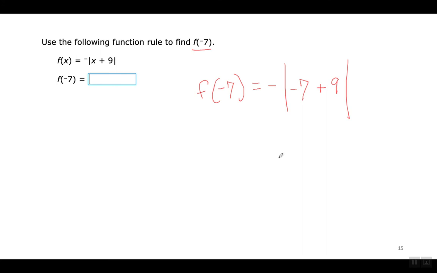Alright, so again, I'm going to follow the order of operations, which means first do parentheses. There are no parentheses here, but the absolute value signs are like parentheses because they are creating this group that I have to simplify first before I could do anything that's outside of these signs. So again, the absolute value signs are just like parentheses signs in the sense that you have to do them first in the order of operations in this case, okay?